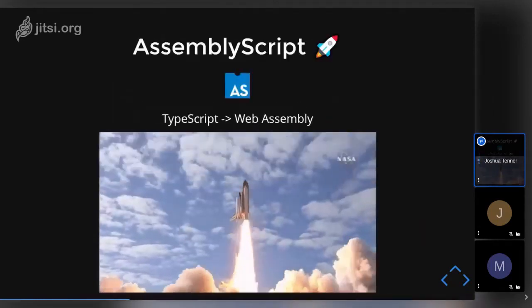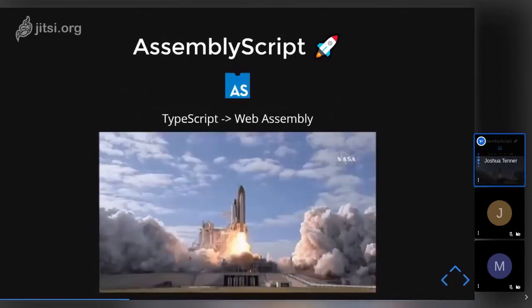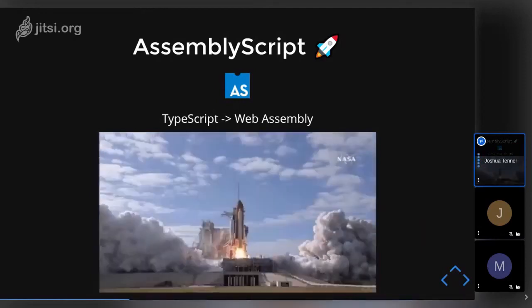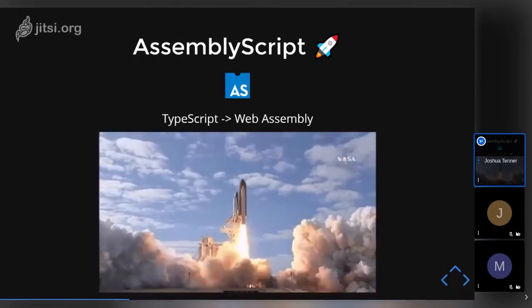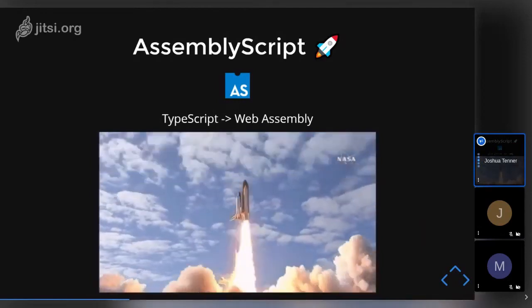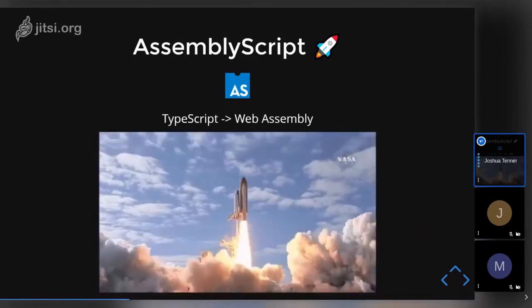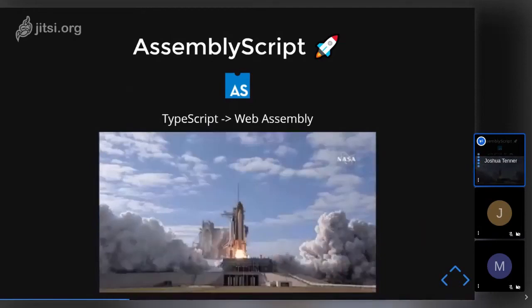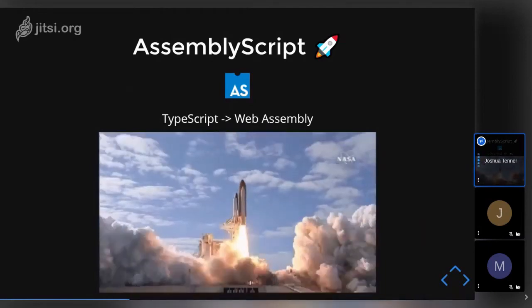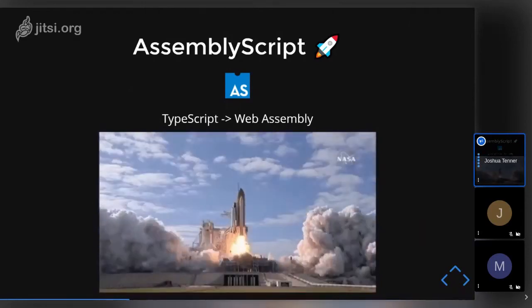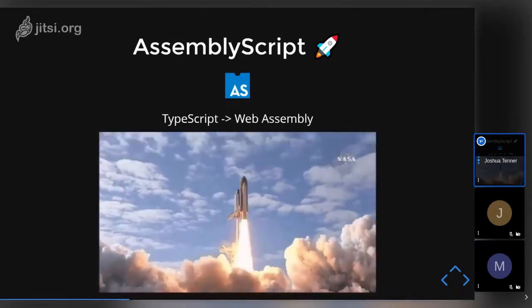AssemblyScript is a TypeScript to WebAssembly compiler. And it's wonderful for heavy CPU loads. It allows you to handcraft very, very fast and predictable performant functions that run inside the browser using a language that you're very familiar with as a web developer, especially if you use TypeScript. Of course, it comes with a couple caveats, like you have to write your own glue code. And what does that mean?